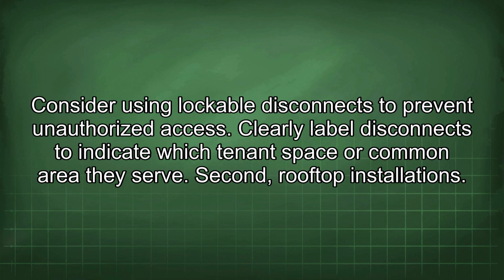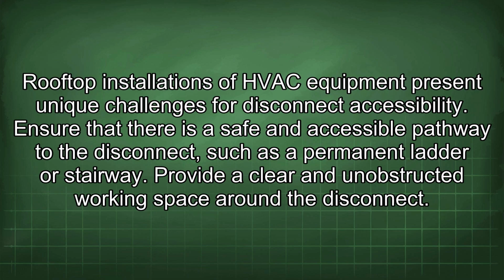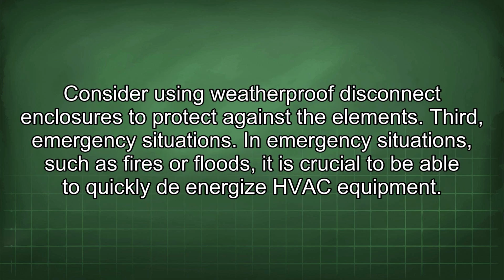Second, rooftop installations. Rooftop installations of HVAC equipment present unique challenges for disconnect accessibility. Ensure that there is a safe and accessible pathway to the disconnect, such as a permanent ladder or stairway. Provide a clear and unobstructed working space around the disconnect. Consider using weatherproof disconnect enclosures to protect against the elements.